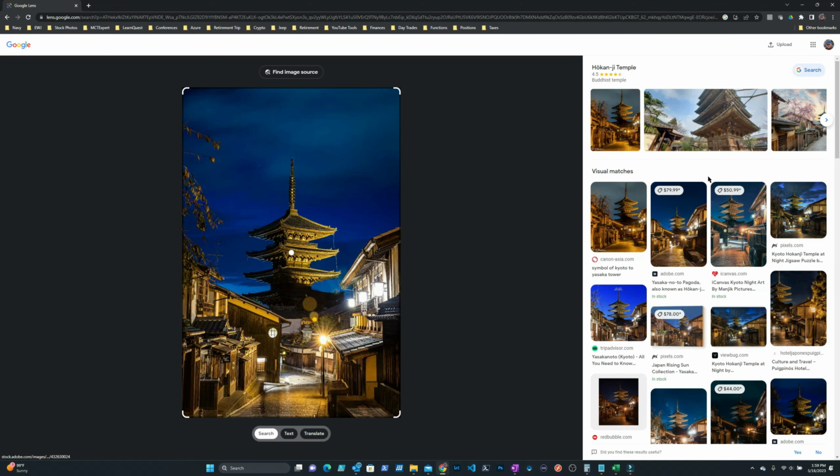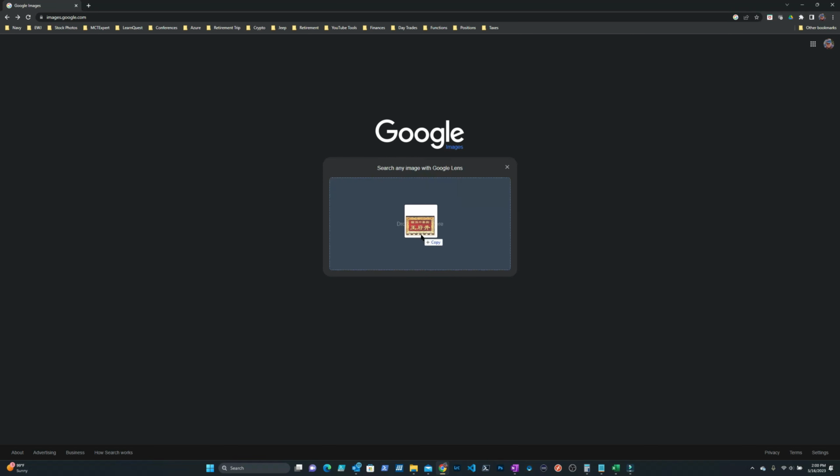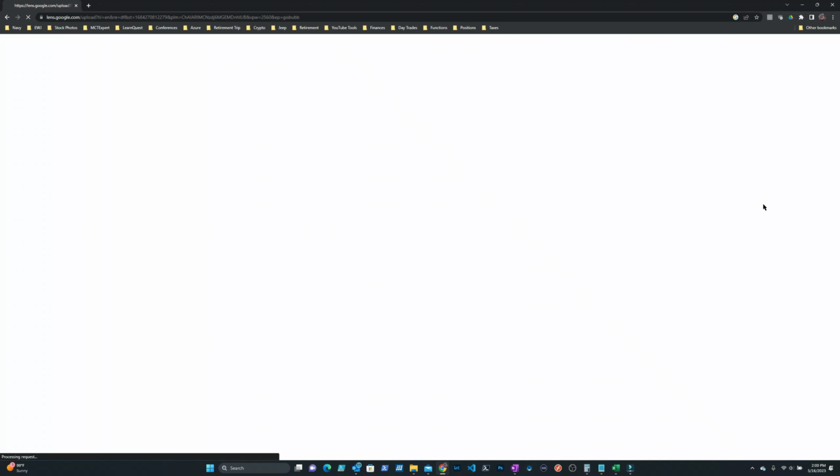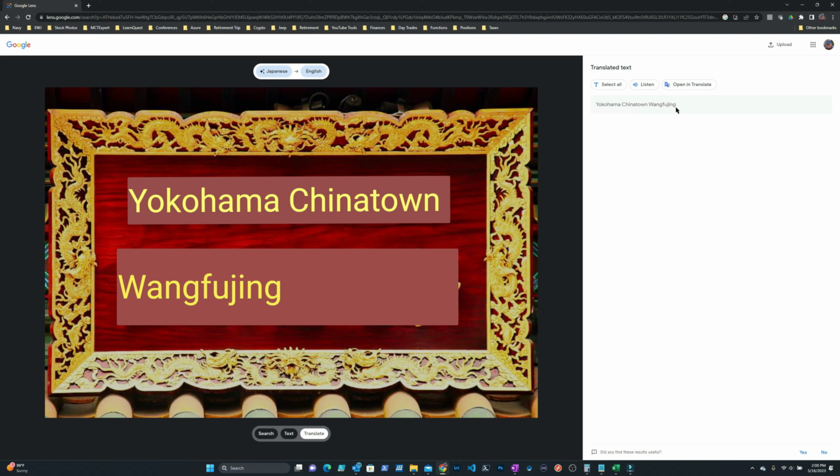Foreign writing. Anytime that you've got some type of foreign writing in your photos, you've got to provide a translation. So I took this image in Chinatown in Yokohama. Let's see what it comes up with. So it's got these white boxes around what appears to be text. We're going to ask it to translate. And you can see this is Yokohama, Chinatown. I can't pronounce that, but anyhow, it's the name of the restaurant that I took this image out in front of. Let's see how well it does when there's a lot of text in the image.